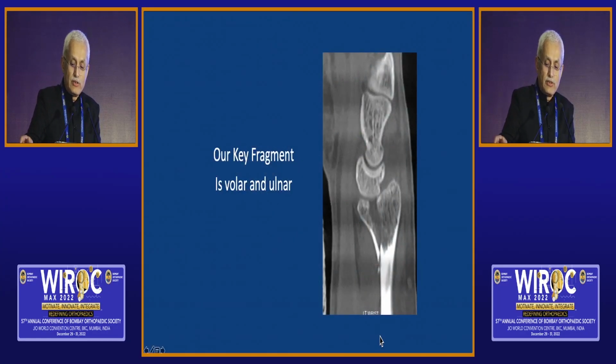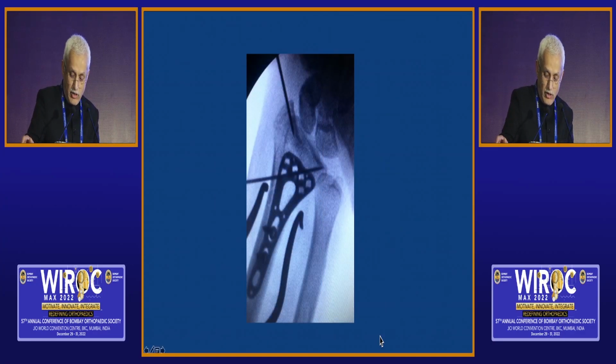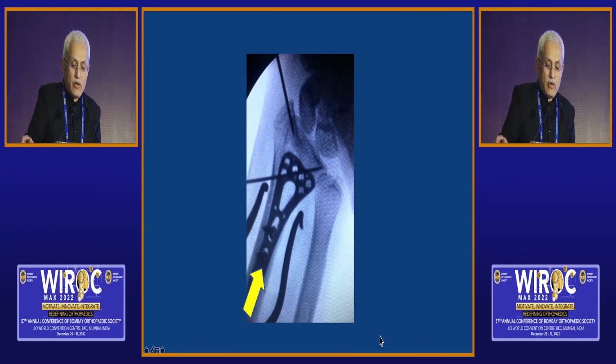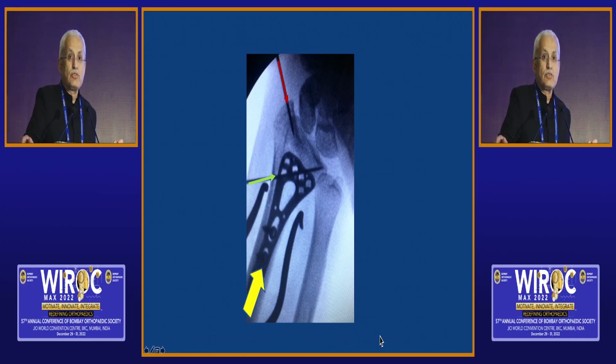Right? So it looks like our key fragment is volar and ulnar with which the carpus has moved. So therefore I would go in from the volar side. So that's how I make my choice. So I've got my plate in. Once I push the plate and tighten it down, you see what happens then is that my ulnar fragment is now very well buttressed, but what remains is the radial fragment. Now the radial fragment is still the scaphoid die punch. So this is not only a die punch of the lunate, it's also a die punch involving the scaphoid.